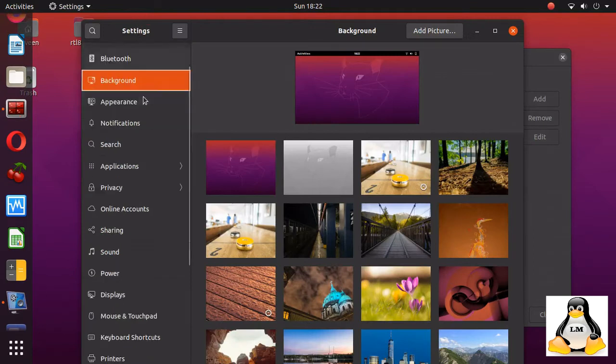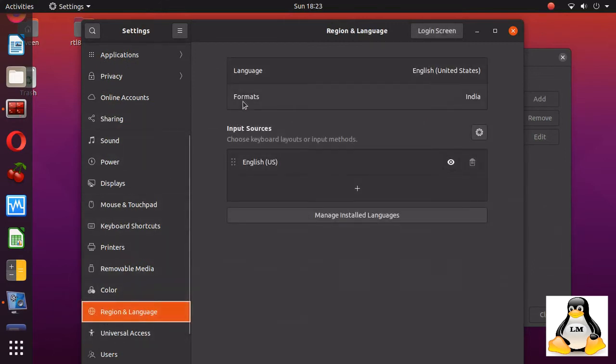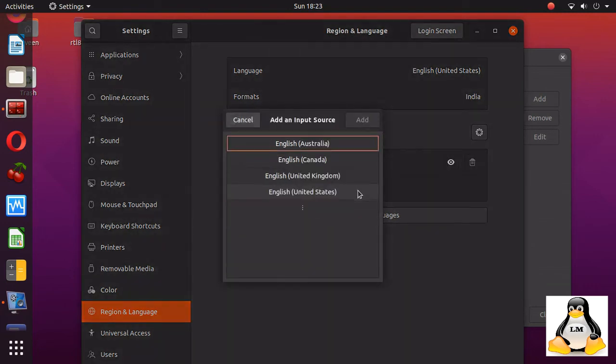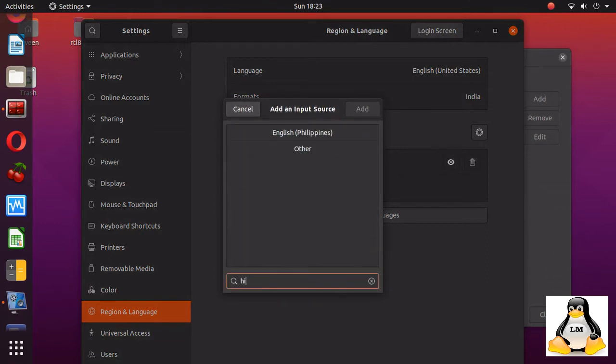Next, go to the settings, scroll down, find region and language. Now we can see that by default it is English, format is India, and in input source you can see that there is only English. Now we need to add the relevant language. So click on add. You can see the 3 dots. Go to more, find the language which you need.